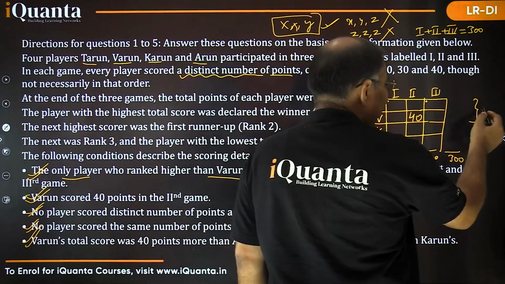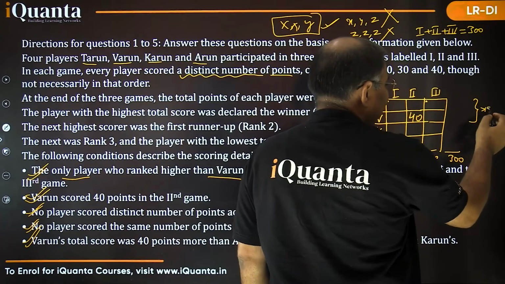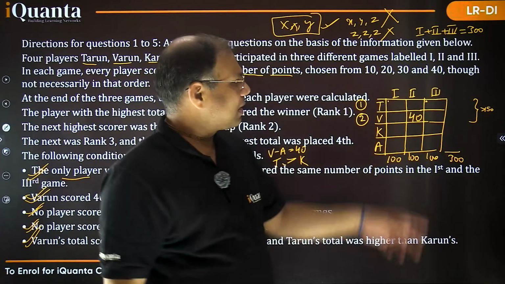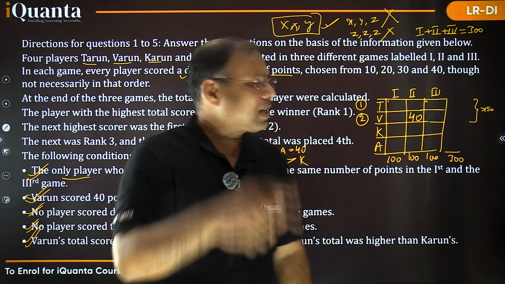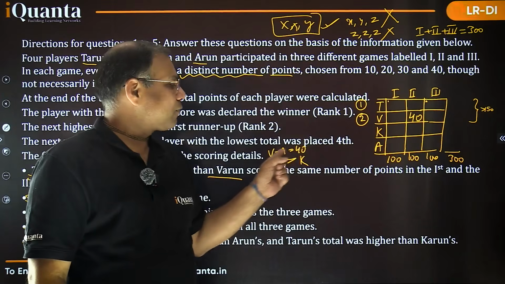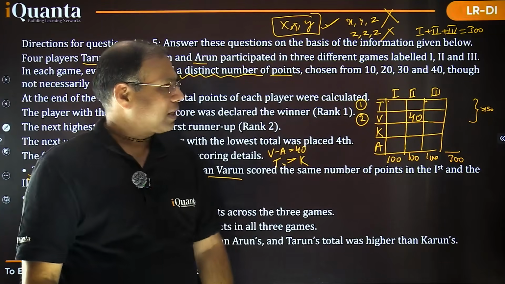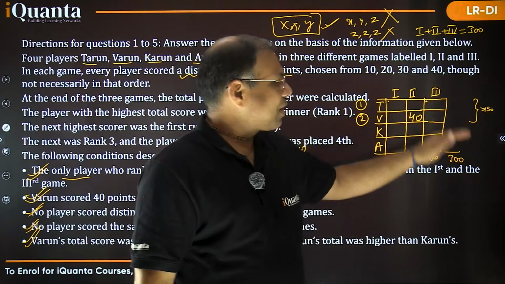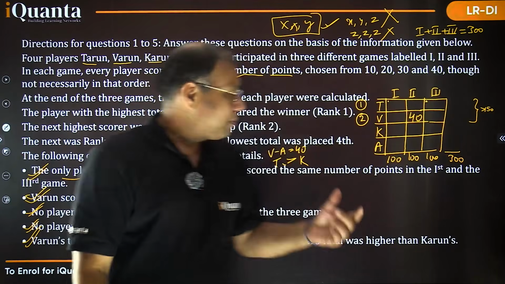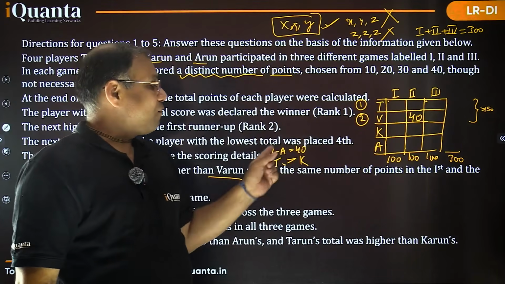Acha, can we have some further information? This is more than 150, that is fine. But can we have some further information regarding the sum of these two? Yes, there's a very important clue. If you see this one, V minus A is 40, right? V minus A is 40. Let's for the time being just divide 150, 150 each. I know that it should be more than 150. We are trying to infer something more. Because of this information, what can we say? V minus A is 40.